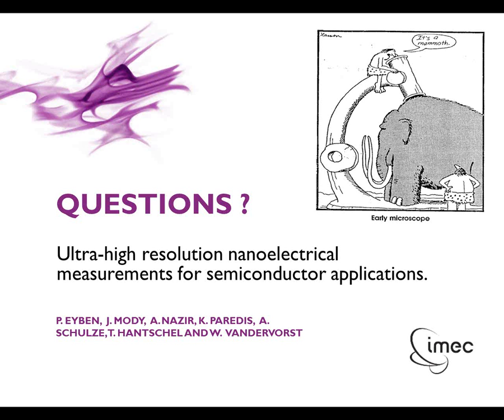So let me start going into the questions. There was one submitted very early on, I think during Peter's part of the presentation. Peter mentioned the control of both oxygen and water at the 1 ppm level in the glove box. There was a question: any comments on what would be the importance of controlling oxygen content at that level? Peter or Pierre, do you have any comment on that?